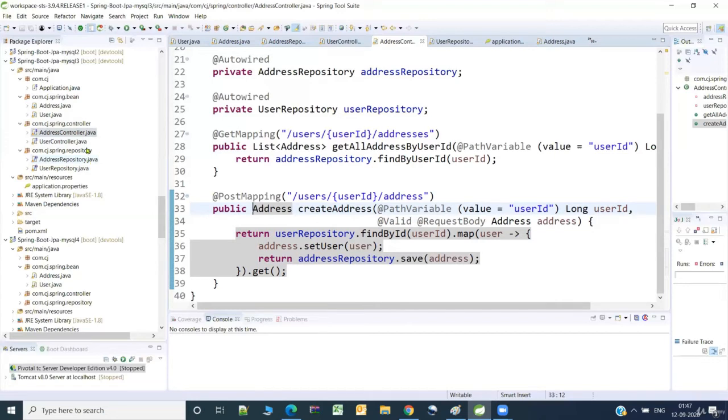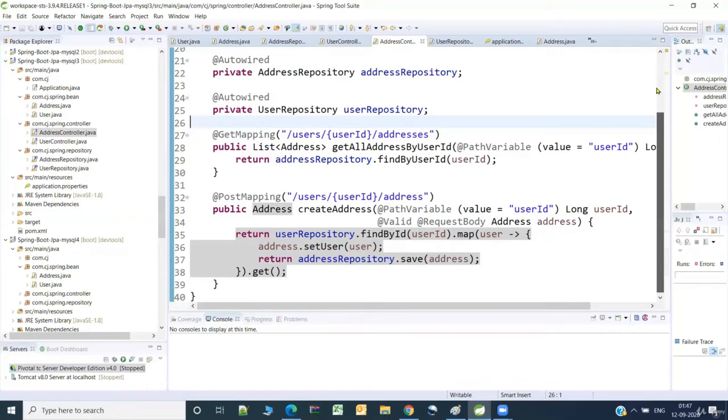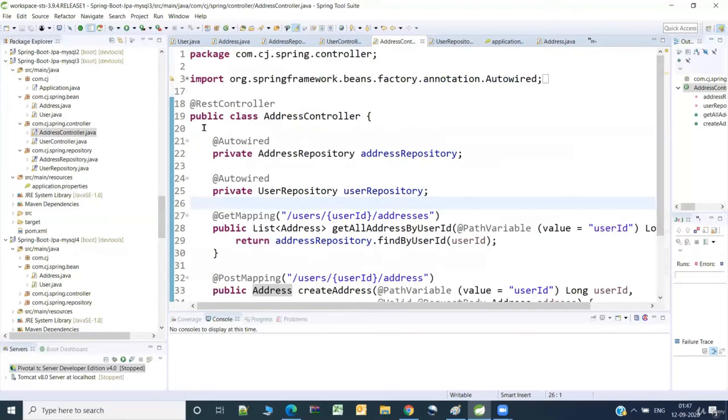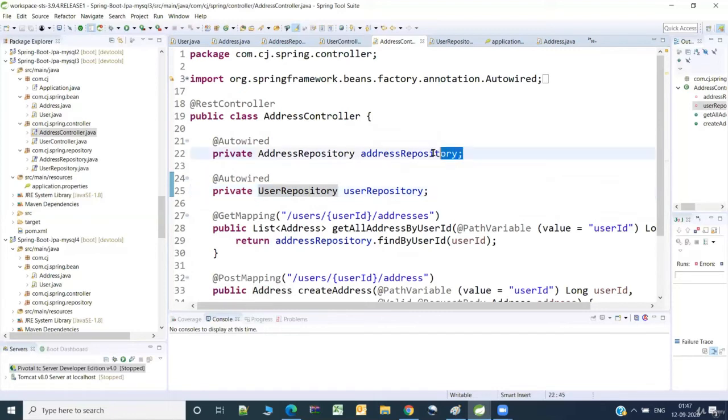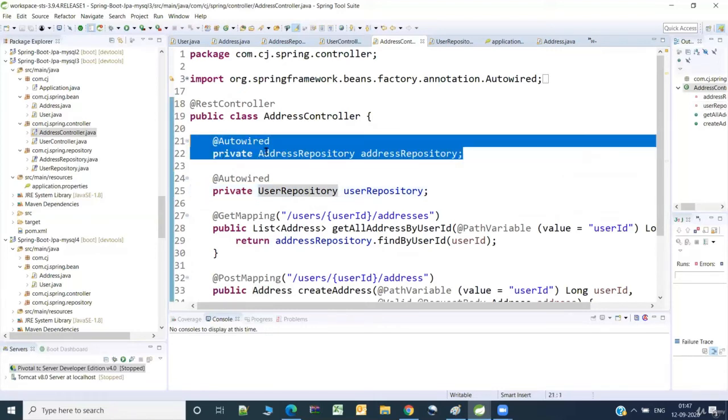But to keep it simple here, I'm not using the service layer. In a real-time application, you need to use the service layer because you can have some business logic there. So instead of autowiring the services here, I'm directly autowiring the required repositories.